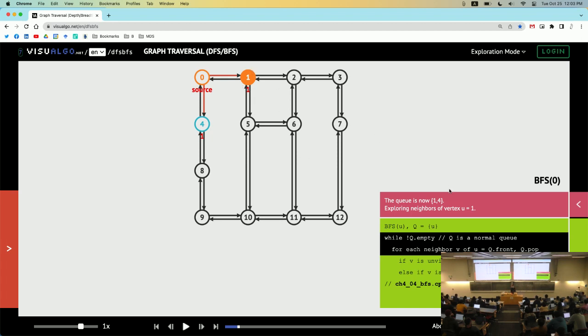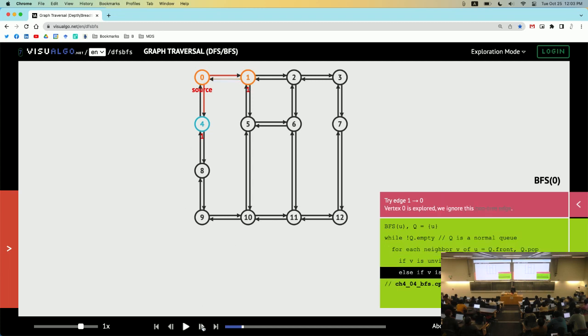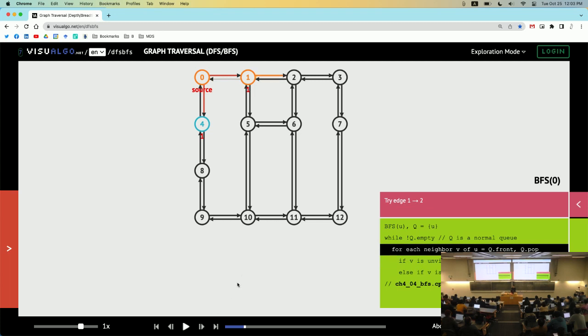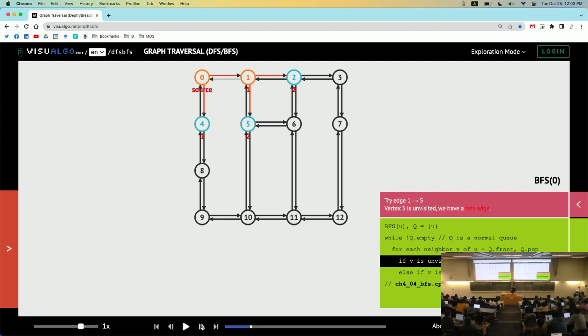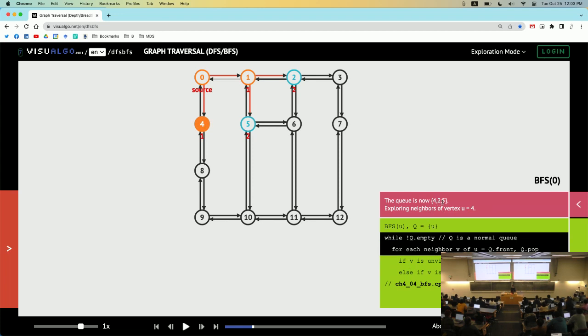Now we're going to pop elements from the queue here. So I call 1, hey, come here. Who are your neighbors? This one is already visited. We're not going to put that in the queue. We're going to go to 2. Is that one visited yet? No. Go in the line. All right, so that's the first item in layer 2. Is 5 already checked out? No. So get in line. Now this is the second layer just belonging to this item. So now the queue contains 4, 2, 5.